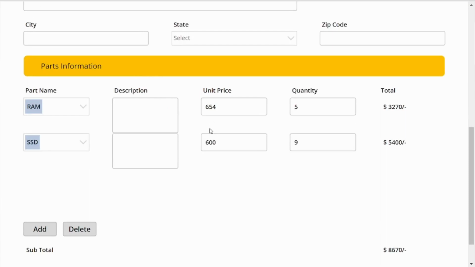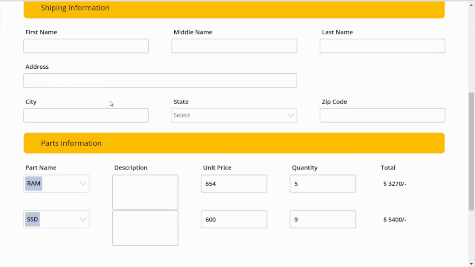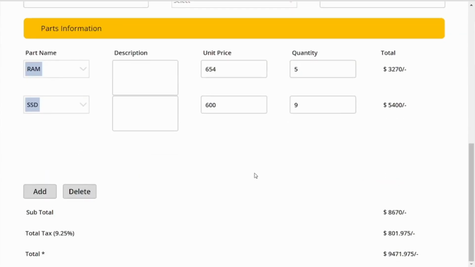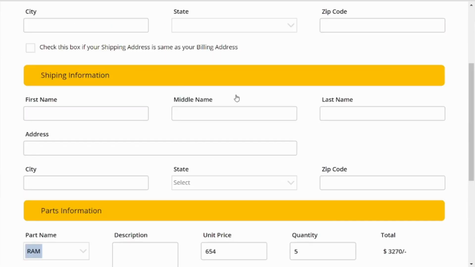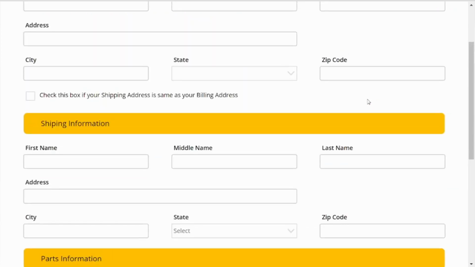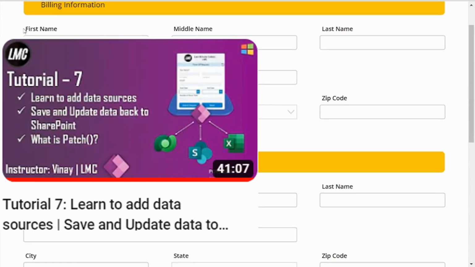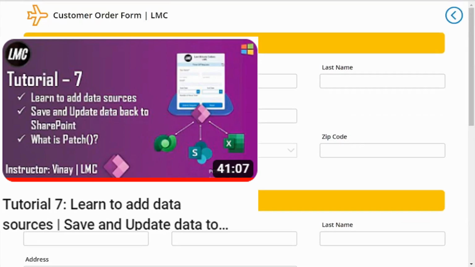So in this one, what we are going to learn: we have this billing information, shipping information, parts information, right? We will save the whole data inside this form to our SharePoint list. I have already covered how we can connect to our data sources in Canvas app in the last video, and we have also seen how we can save and update data from our Canvas app to that SharePoint list.